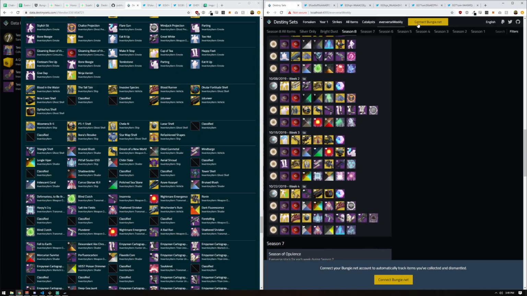And I've been slowly working on doing that for all the other seasons as well. So you'll be able to see what items were available for BrightDust, what items were only available for Silver or in an Engram, and then eventually maybe even compiling season to season, so you can see this item has never been sold for BrightDust ever, or this item is only Silver, or what have you, just to get a greater picture of all of the different Eververse items and stats about it.